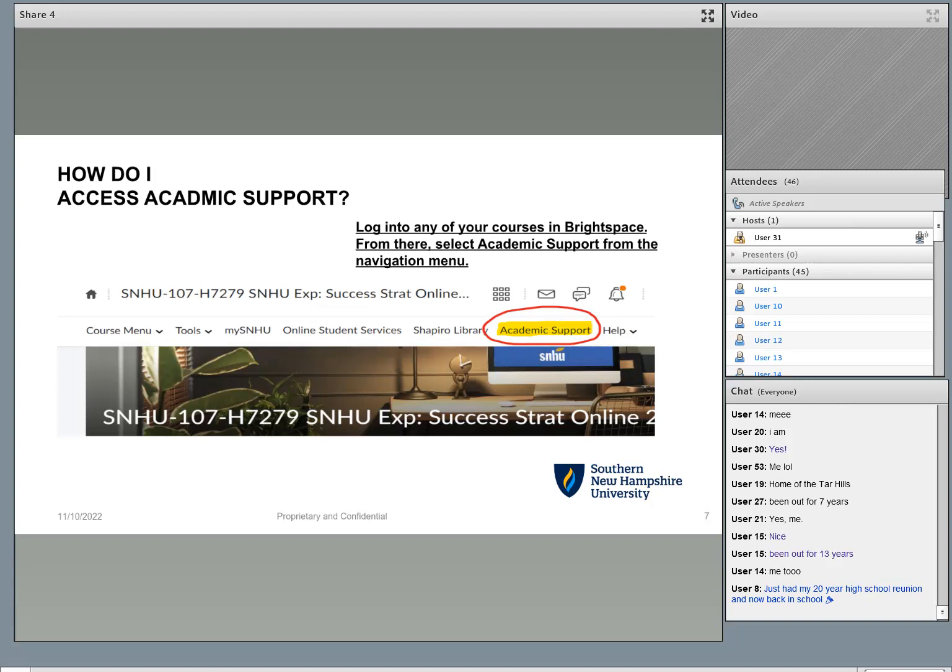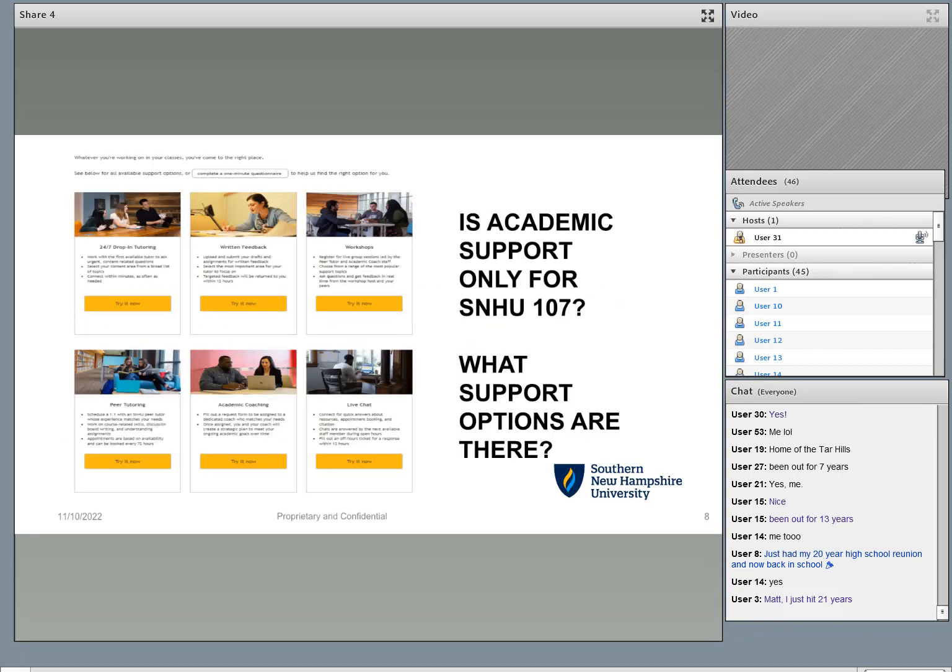If you log into Brightspace, they're right at the top. Did you guys know that? They're actually in a couple of places, but if you log in, right at the top where you get to your course menu, there's academic support. Did anybody learn something new today? They're also underneath the course menu. If you click on the course menu button, they'll pull up underneath there too. So there are multiple places. You can also click on online student services and find them there. Okay, so just know that this is how you find that team.